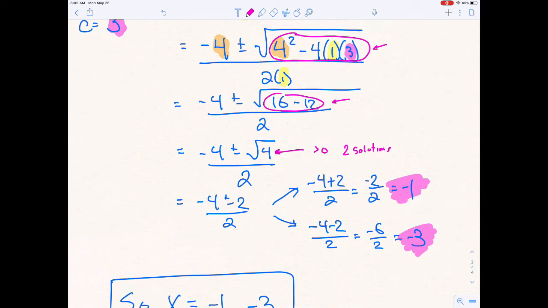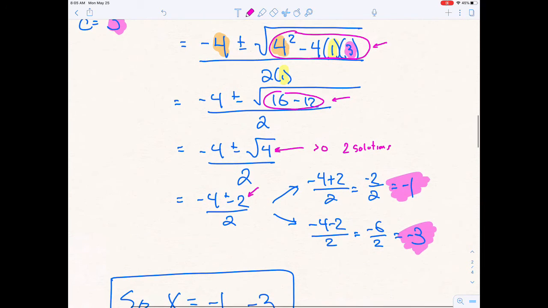This one also works out really well because I don't need a calculator for this. The square root of 4 equals 2. So look how we've been able to use the discriminant in combination with the square root symbol, and we came out with a whole number, which we like a lot. We still have the plus or minus. So at this point, we know there's going to be 2 solutions.